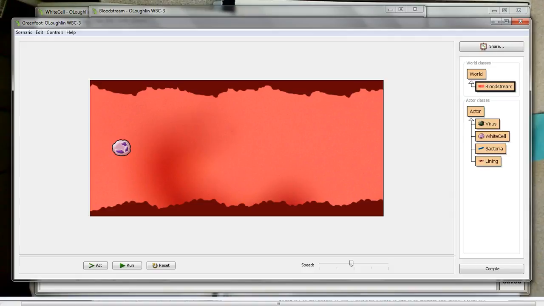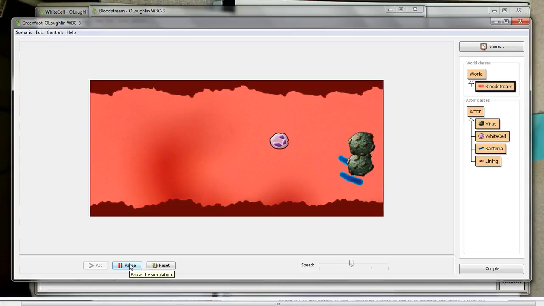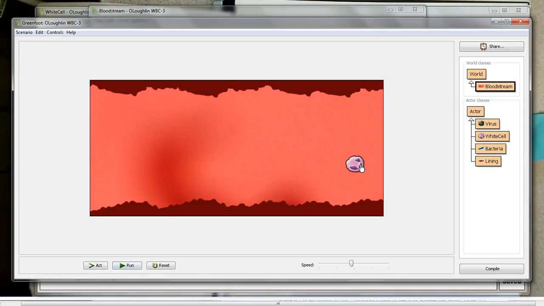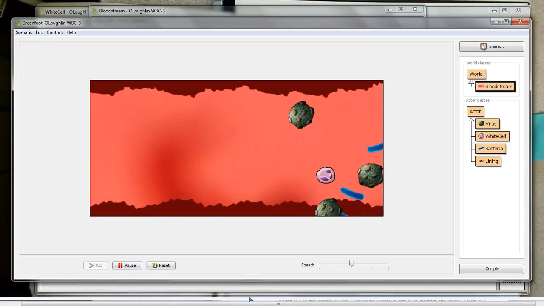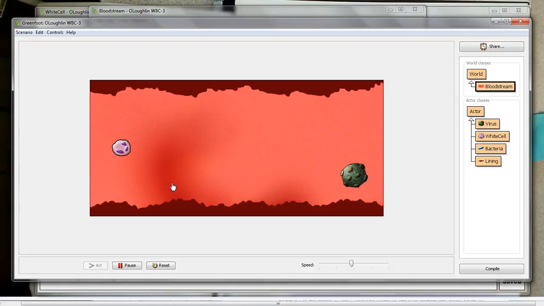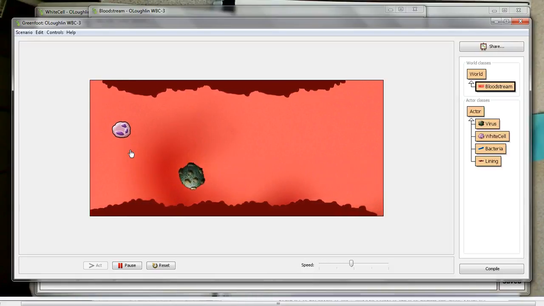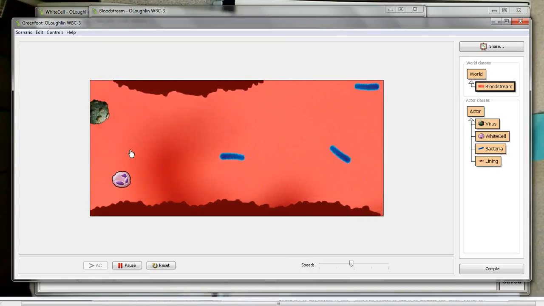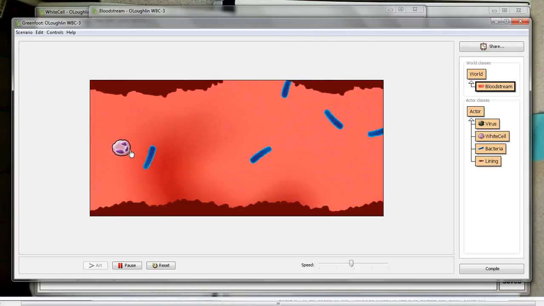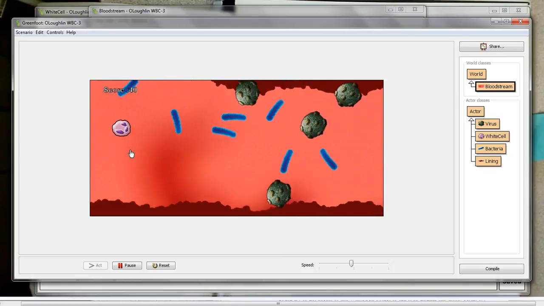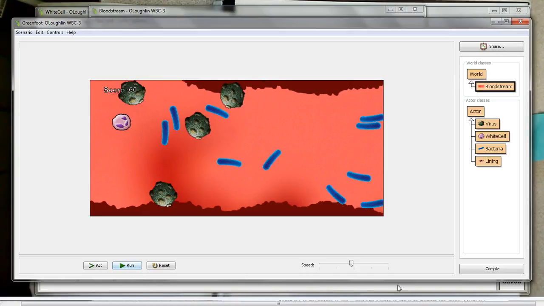There may or may not be some other errors. We're going to see if this will run as we think it should. See if I can keep from dying, and I can't. So we're going to reset and run again. See if I can capture. This is not my lucky day. All I want to do is capture a couple viruses. And I don't have the move forward coded into this, so I can't move forward right now. There are a lot of things that aren't coded into this example, but I'm just emphasizing the scoring. So score is 20. Let's see if my score will add a few more, 40, etc. And so that part is working.